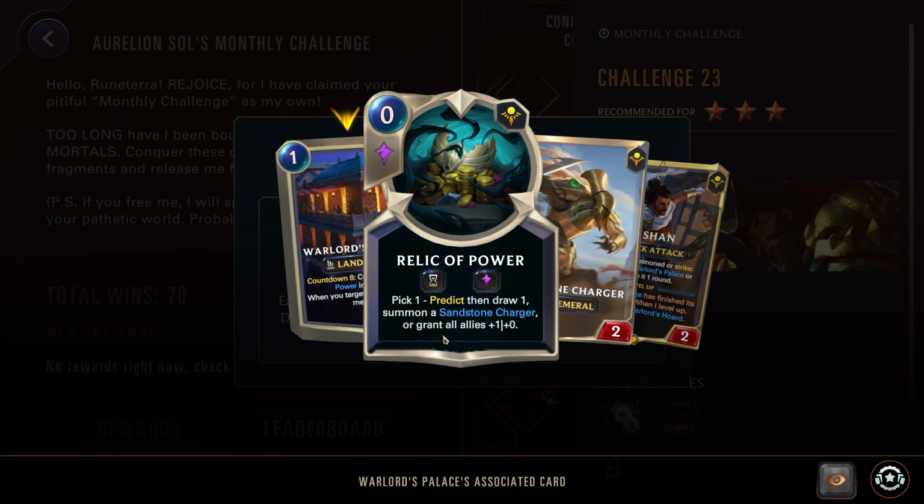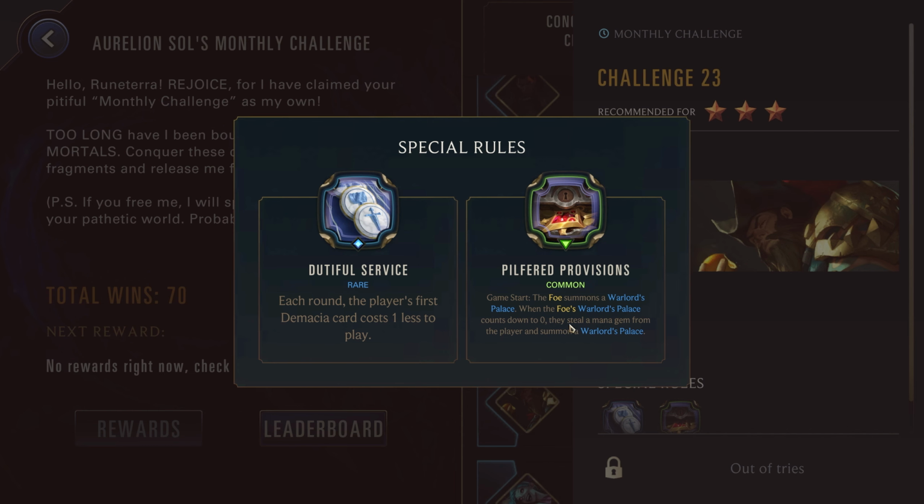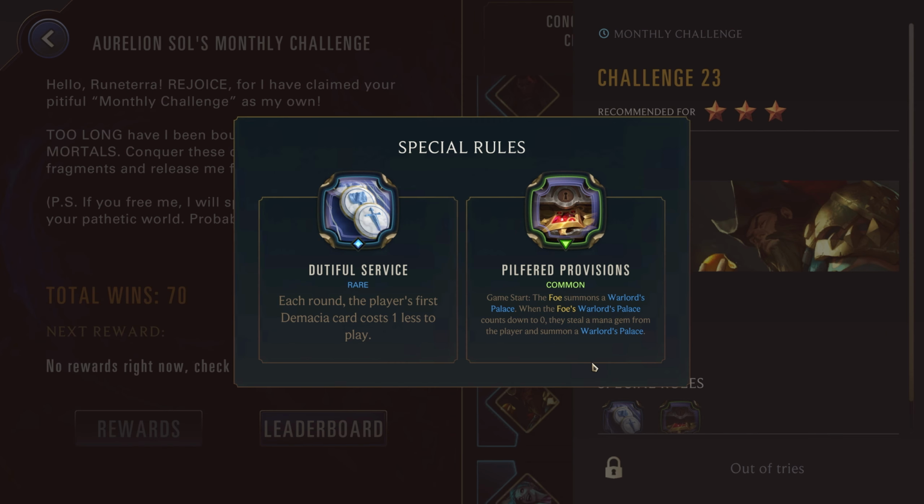So they're going to get this. They can either predict and draw 1, summon a charger, or grant allies 1/1. The vast majority of the time, they're just going to summon a Sandstone Charger. But when it counts down to 0, they steal a mana gem from the player and summon a Warlord's Palace. So they're starting the game with one of these, and then if it actually completes, they're going to take one of your mana gems and then create another one.